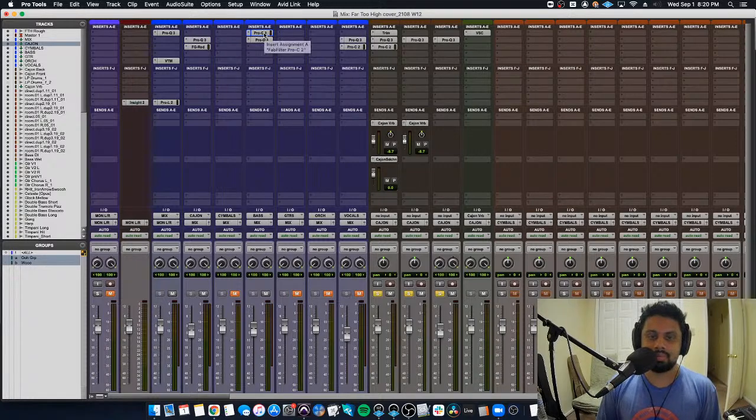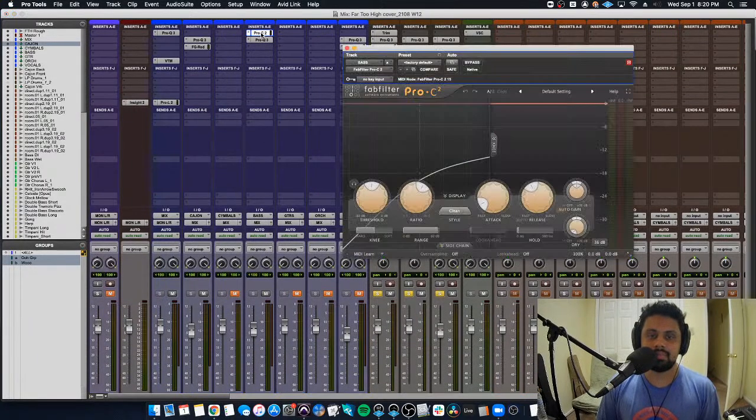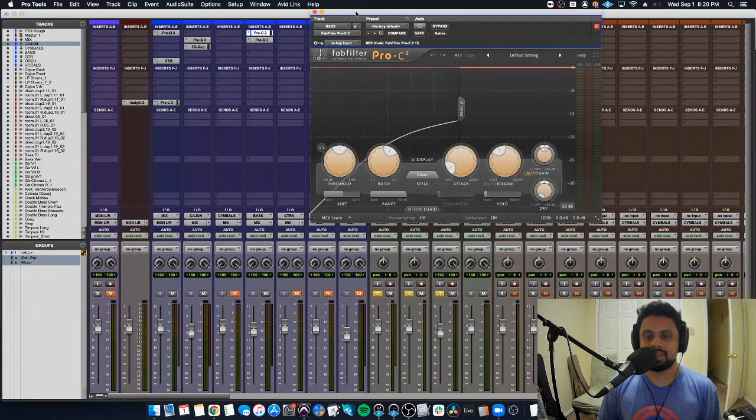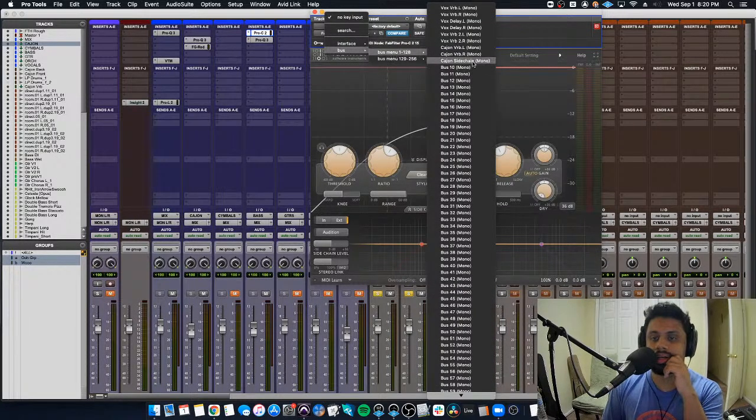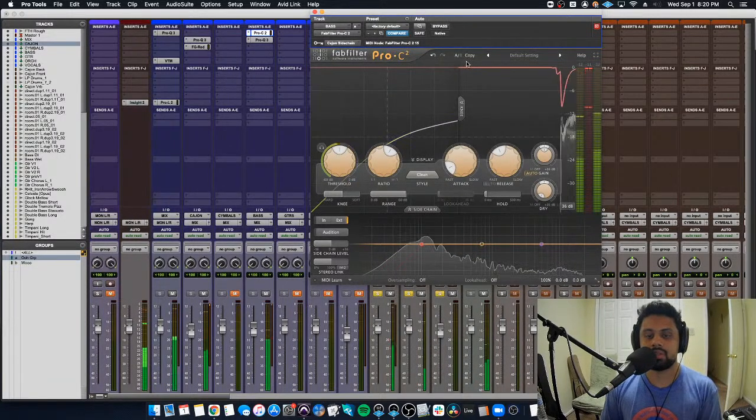Then I'm going to put a compressor on the bass guitar, right? And in this particular compressor, you can click on this little button called sidechain and say external input. And then you have to make sure that your key input is set to the cajon sidechain bus, right?